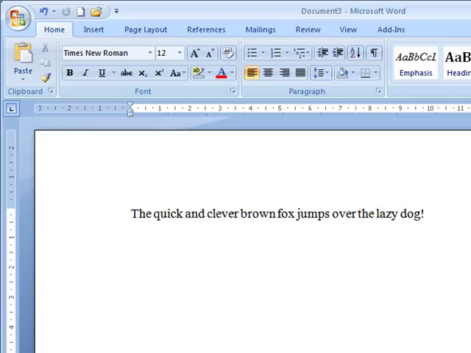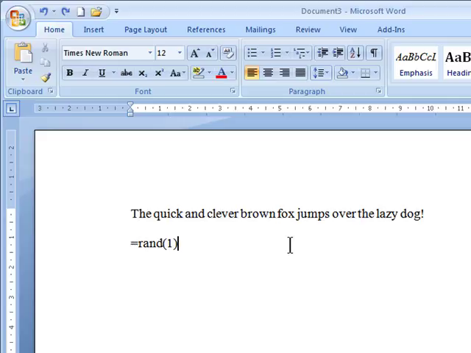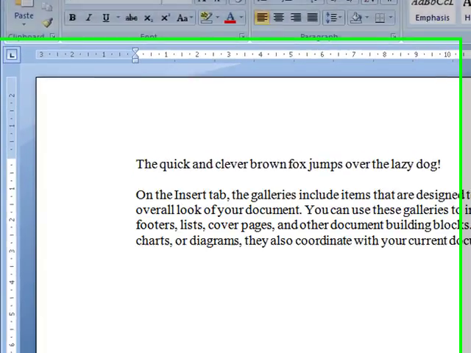Okay, now I'm going to show you the difference between a sentence and a paragraph. More specifically, the difference between the soft return and a hard return. So first thing to do is just to create a random paragraph. So there you go. Let me just undo that, show that to you again. You type equals rand bracket followed by a number. The number indicates how many random paragraphs you want Microsoft Word to create for you. So in this case, I just want to have one. Close bracket, press enter. There you go.